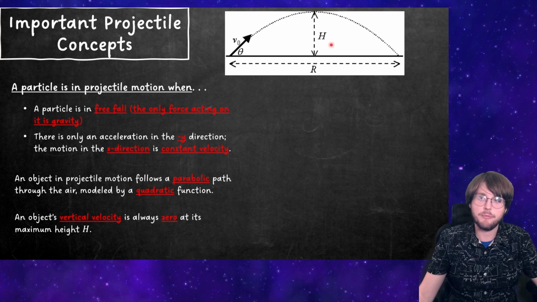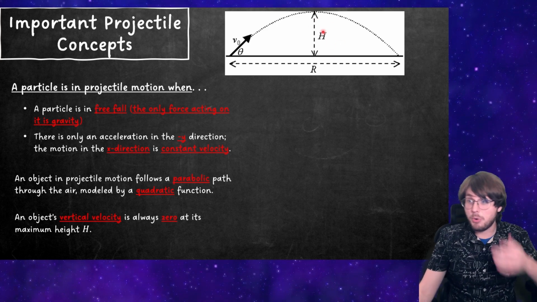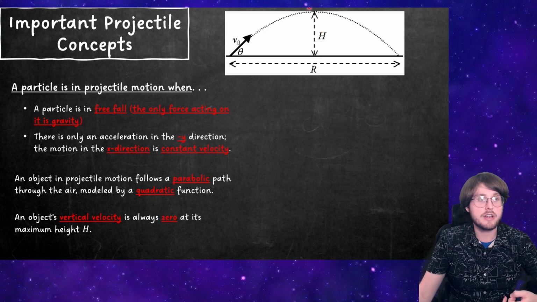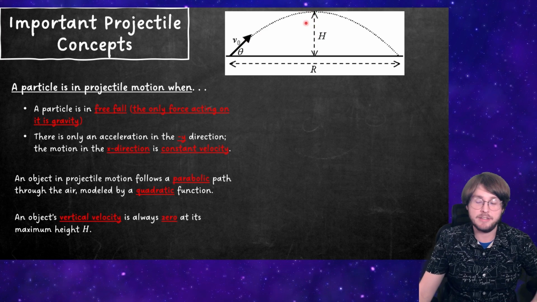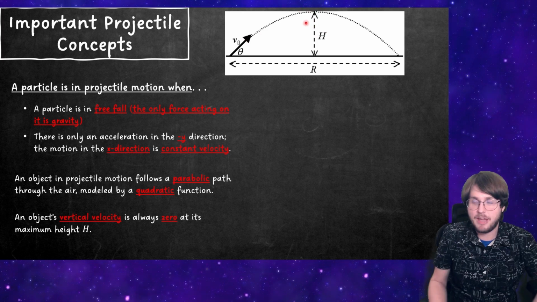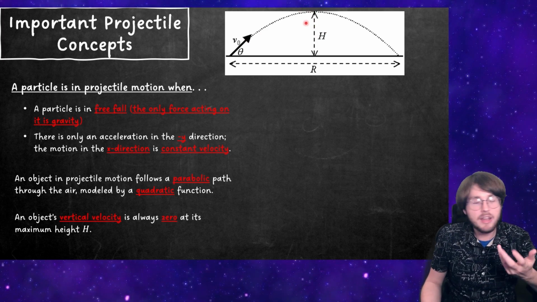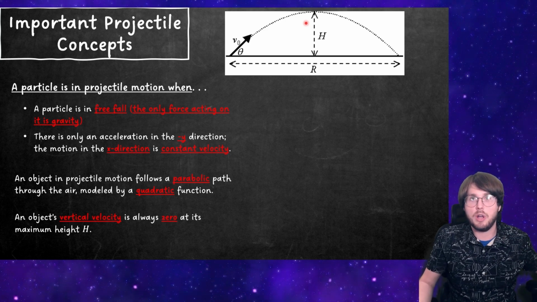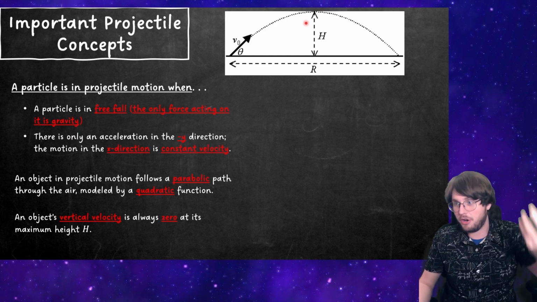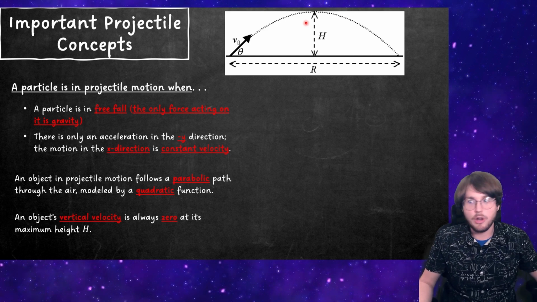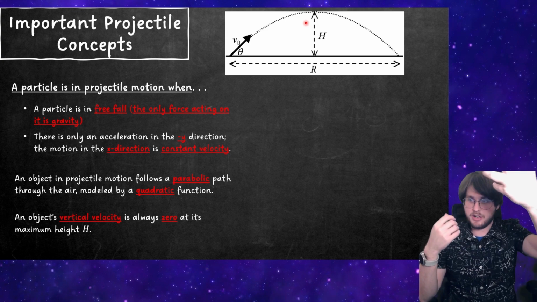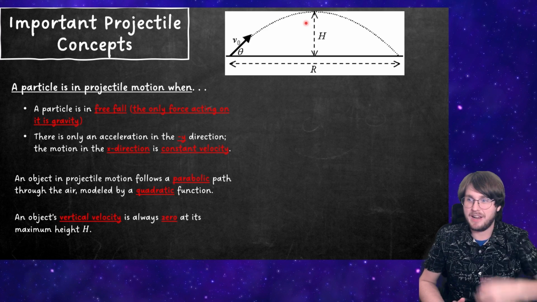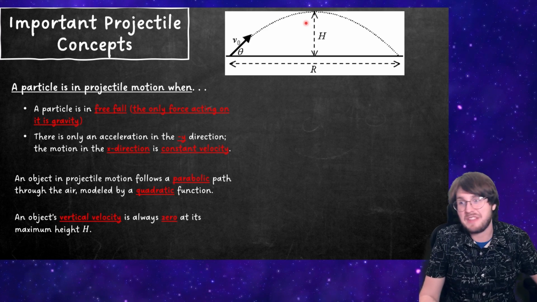explicitly given right here. This is important to keep in mind because this gives you an extra piece of information to use if you're trying to solve for something at the maximum height. Like, let's say how long it takes to reach that max height. You may want to do that if your goal is to, say, figure out at what time something needs to deploy parachutes at the top of its trajectory, or maybe for a timed firework that needs to know how long before it has to explode. Anything like that, you never know.